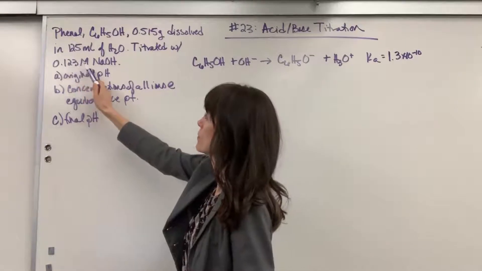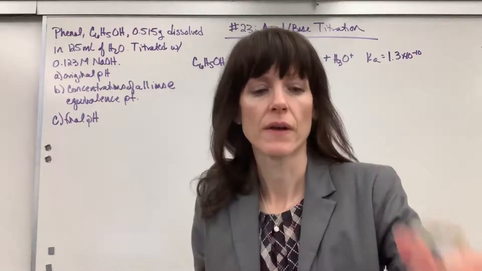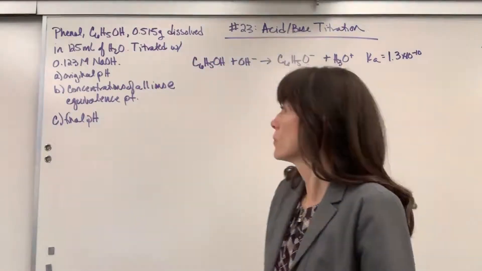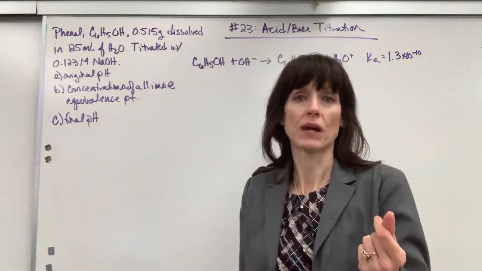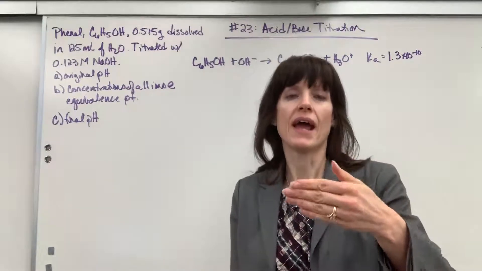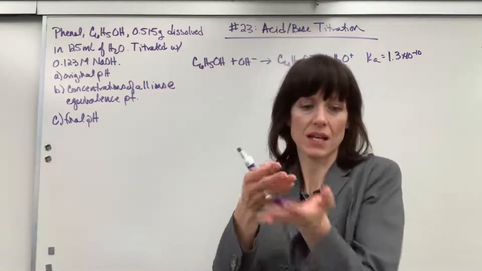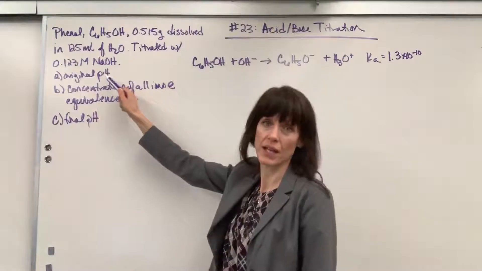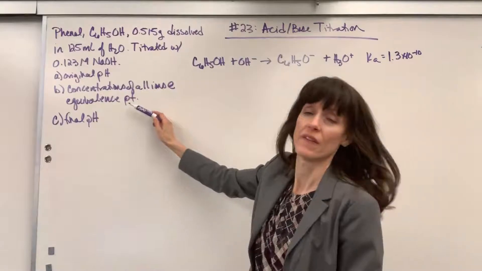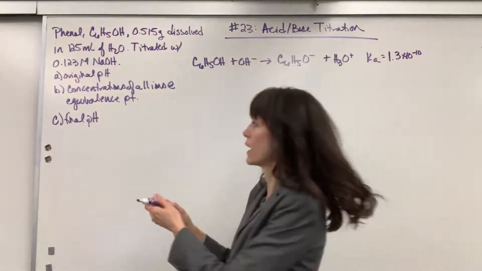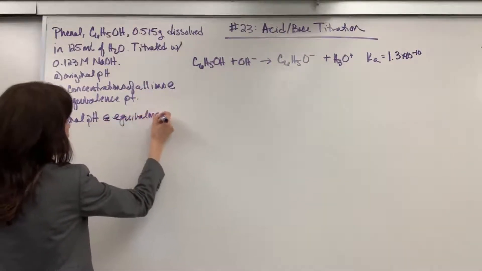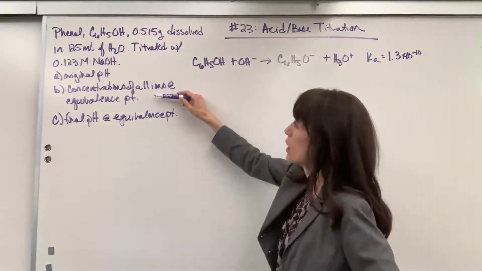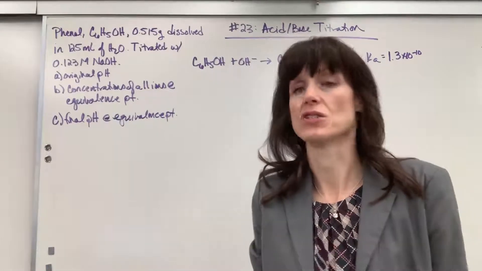We are going to use 0.123 molar sodium hydroxide. I know the moles that I have in here — I have the volume and I know the molarity of the titrant — and we want to reach equivalence point. We would use an indicator, and when the indicator changed color, that's when I know to stop the burette. I'd read the volume and I know that the moles inside the Erlenmeyer flask would equal the moles of the base in the burette. So here are the questions that were asked: first, what was the original pH? AP likes to do this — they'll ask for original pH and then the equivalence pH. The textbook also wants to know what are all of the concentrations of every ion at the equilibrium point.